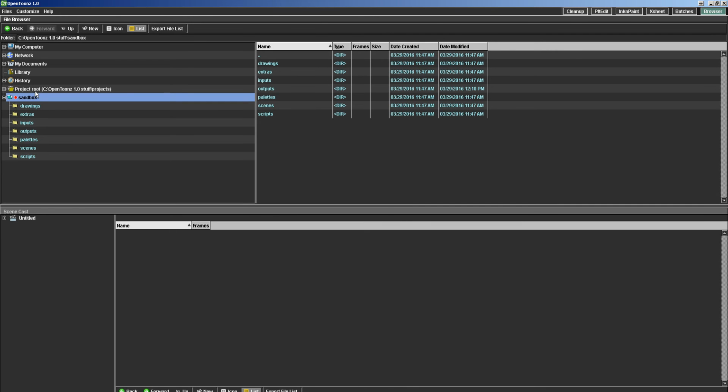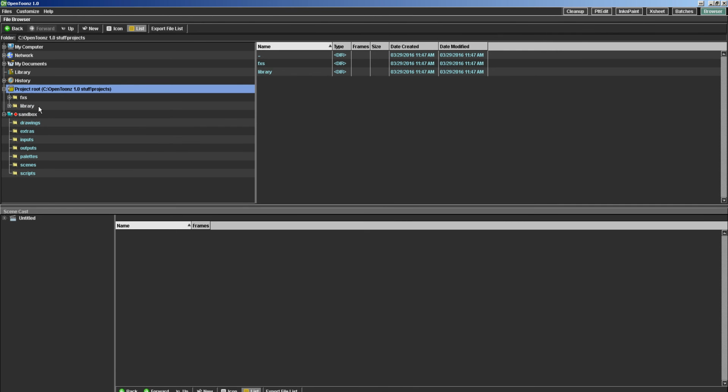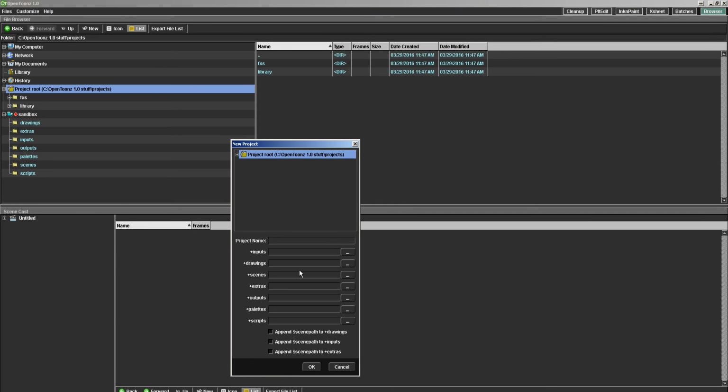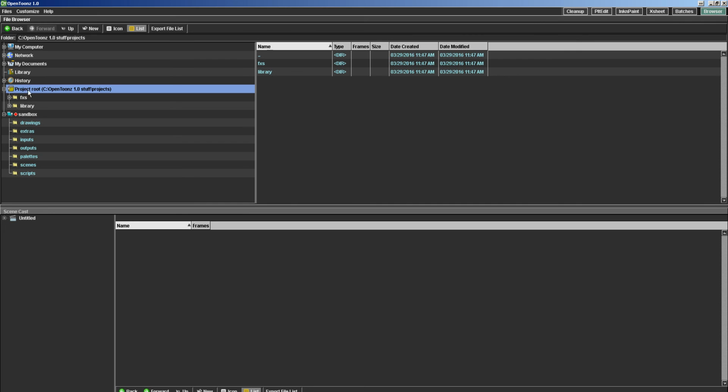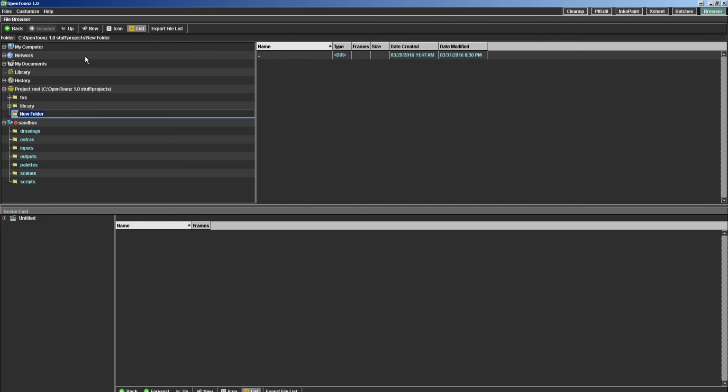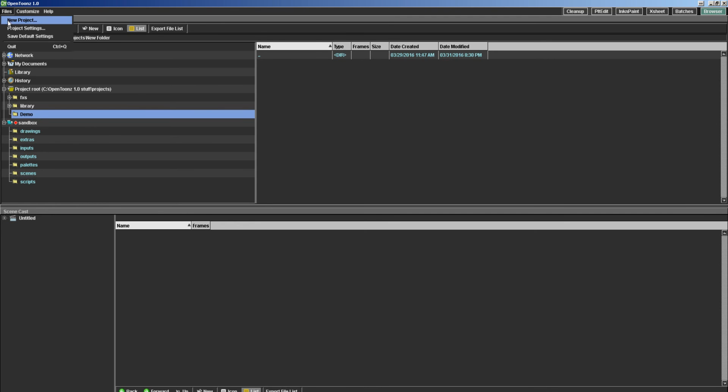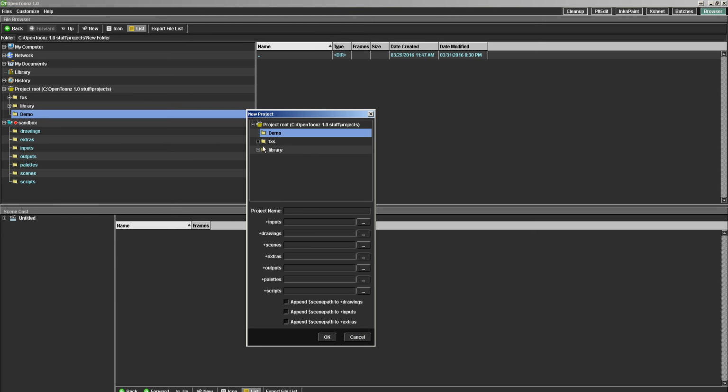So all of the projects are usually set up in a root folder. They don't let you change that root folder for some reason, but we're going to work with this. So first I want to start a new project, and you can see here that this is where the root folder is created. So I want to first, in my projects folder, create a new folder, and then new project in demo, and these here will be added on. So project name, my first demo.